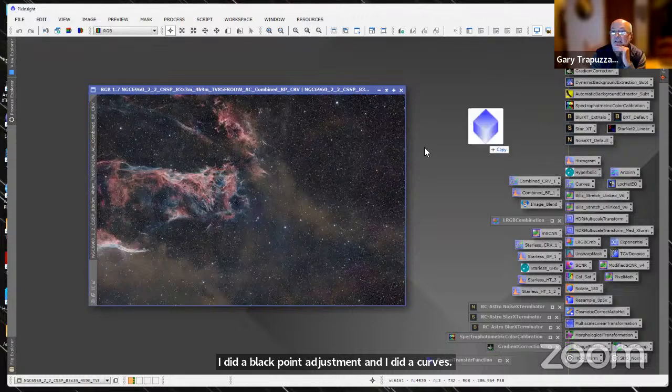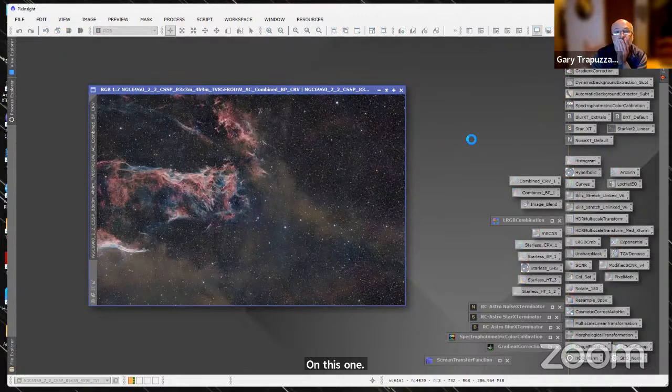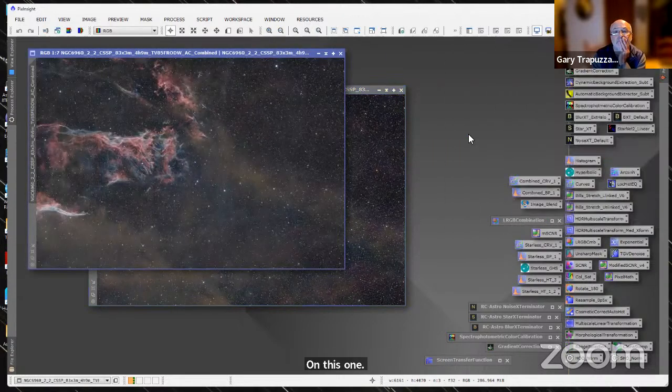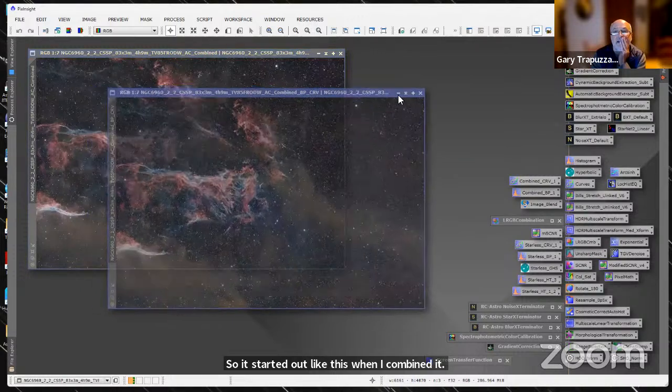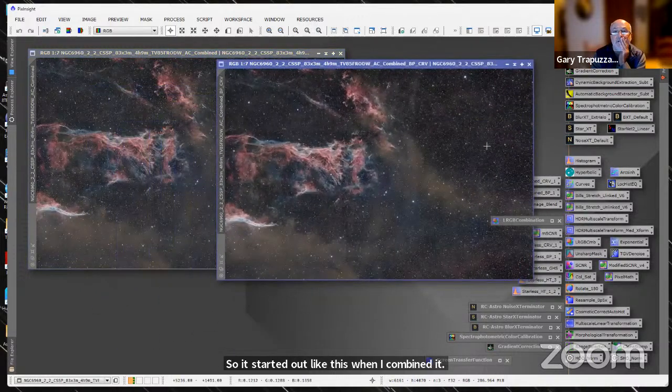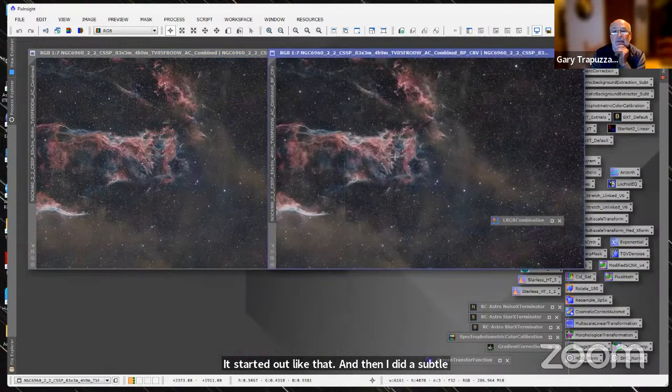So it started out like this when I combined it, and then I did a subtle black point adjustment and a subtle curves. You can see it's really not a lot of difference. The whites are a little brighter, the nebulosity is a little brighter, and the background's a little darker.